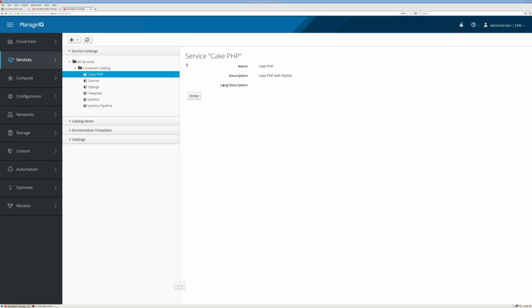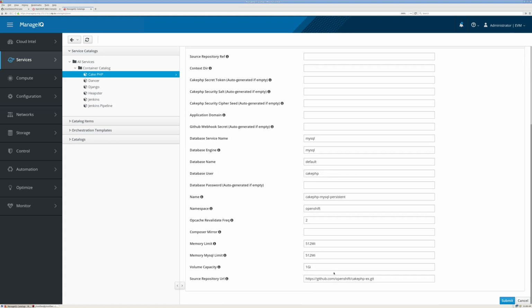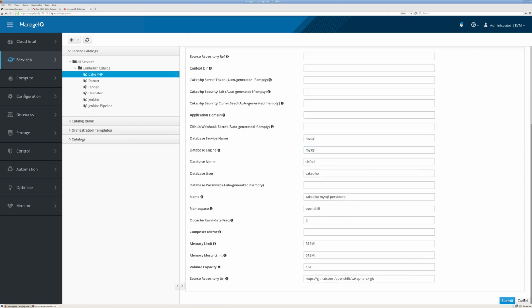So now we see it here, and if I wanted to order this, I could order it and fill in a number of options here and give it the project I want to create the containers in and so forth. I'm not going to do that though.